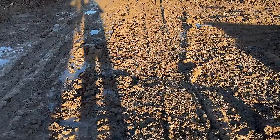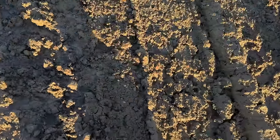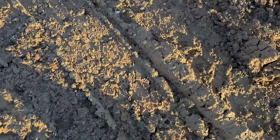Yeah, so just to give you an understanding of how muddy this site is. Look, I've got my shorts, my trousers already.